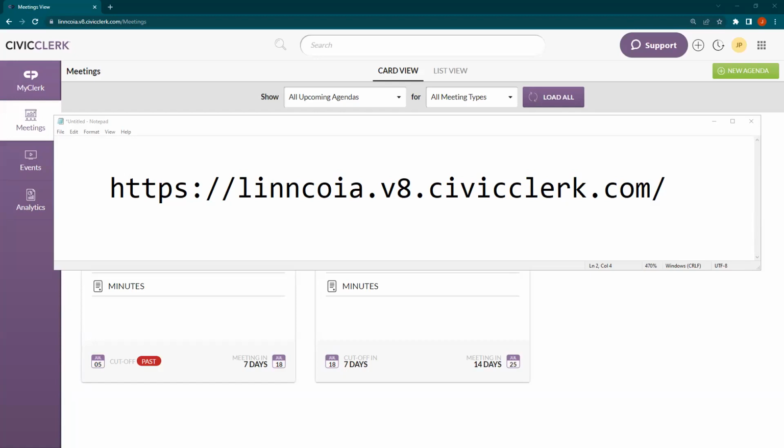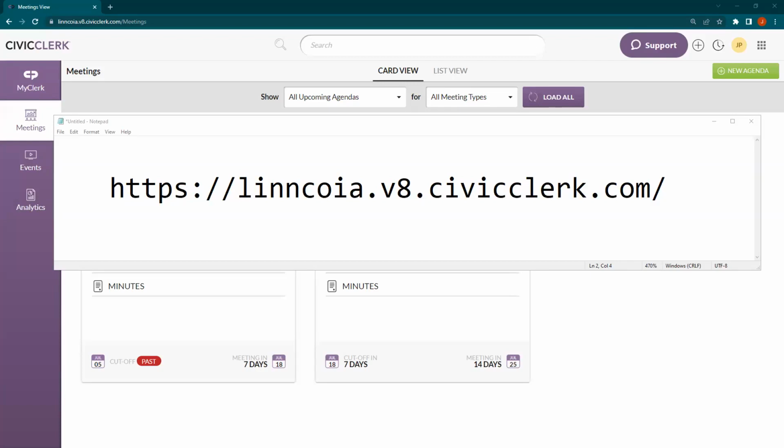We're going to go over how to enter minutes in CivicClerk, hopefully show you some shortcuts that might make your minutes a little easier depending on how you enter them for your board. And then we'll do a quick preview of what it looks like. I've got a few questions actually about the format we'll get to after we enter minutes today, so we'll have plenty of time. Normally just the main part of this training wraps up in about 20 minutes, as you'll see, and then we'll have plenty of time for questions and refinement and so on.